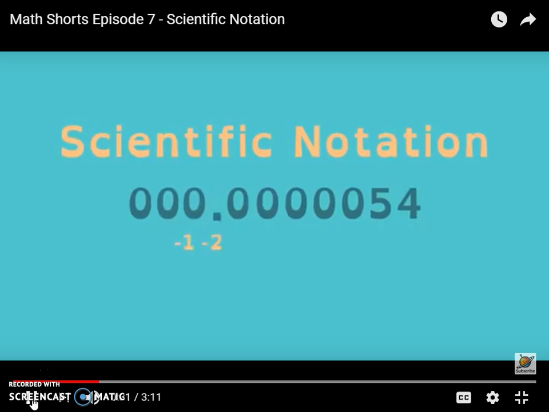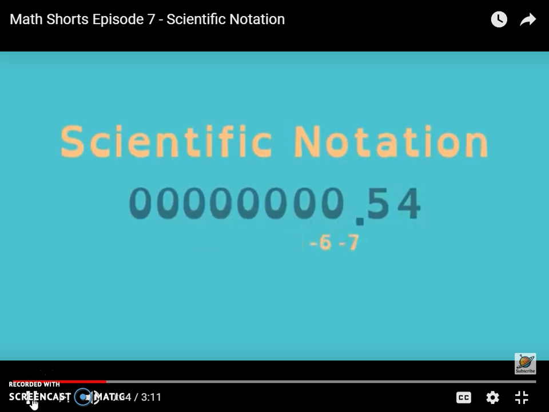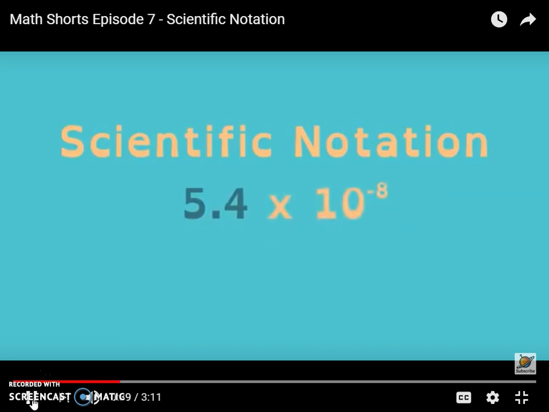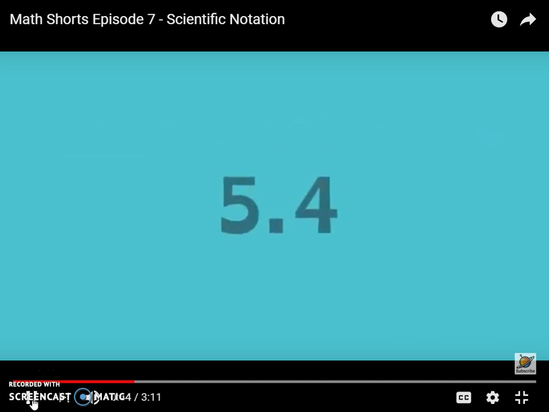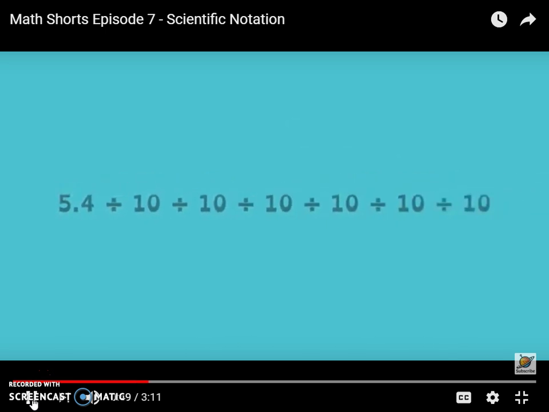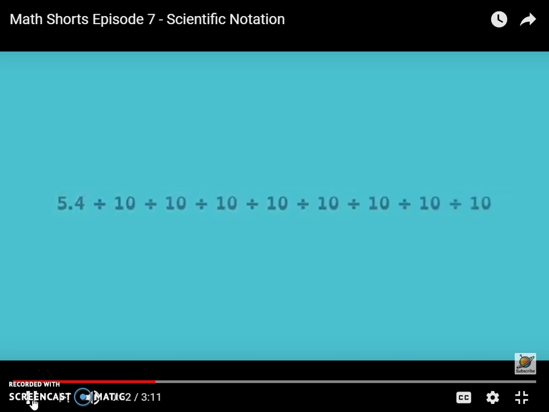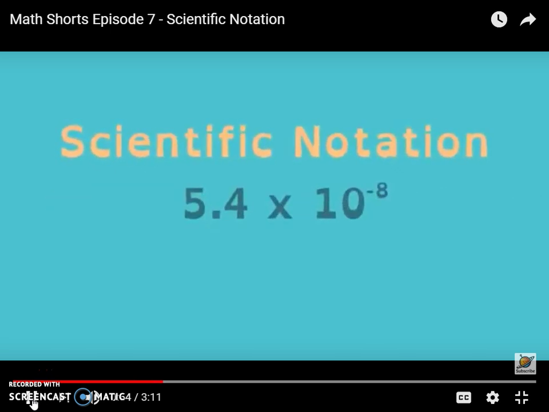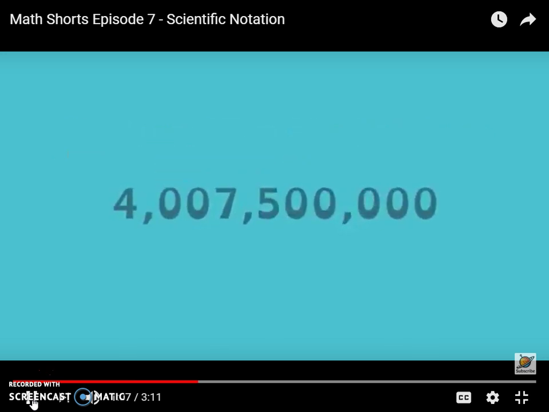First, move the decimal over until there's just one non-zero digit to the left of the decimal point. The exponent indicates how many places the decimal point has moved to the right. This is the same as saying 5.4 divided by 10, divided by 10, and so on, eight times. A more concise way to show you're dividing 5.4 by 10 eight times is to say you're multiplying 5.4 by 10 to the power of -8. That's using scientific notation. The method is similar for numbers that are really big.